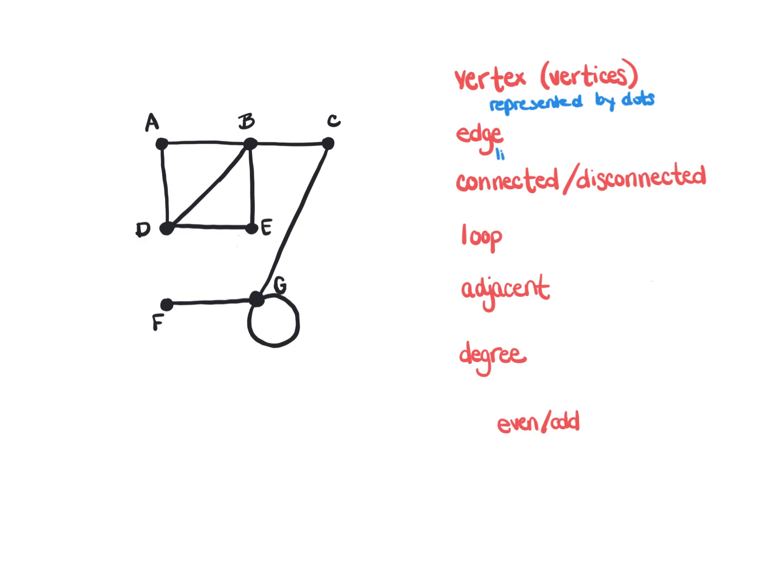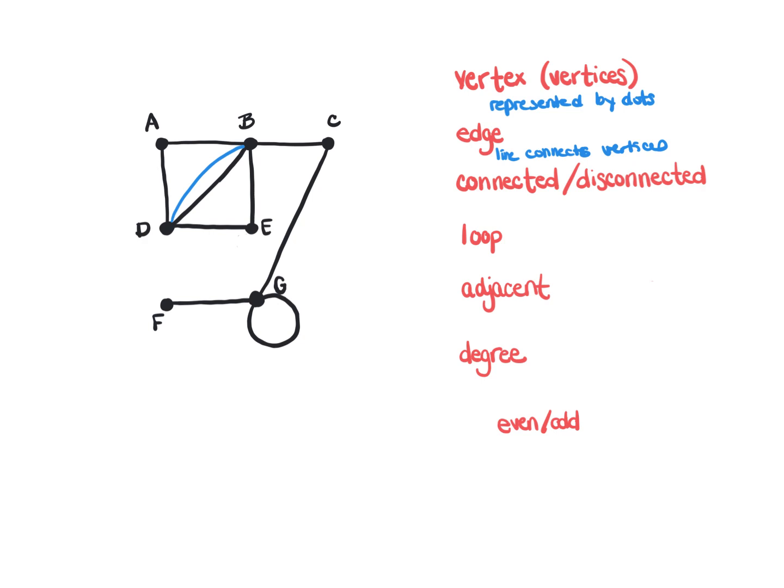An edge is a line that connects any 2 vertices. Okay, so a line that connects vertices. Lines do not have to be straight. So for example, I could add another edge between B and D, and so that would just mean there are 2 different ways that I could travel from B to D. And that's perfectly fine. So you can have multiple edges between the same 2 vertices.